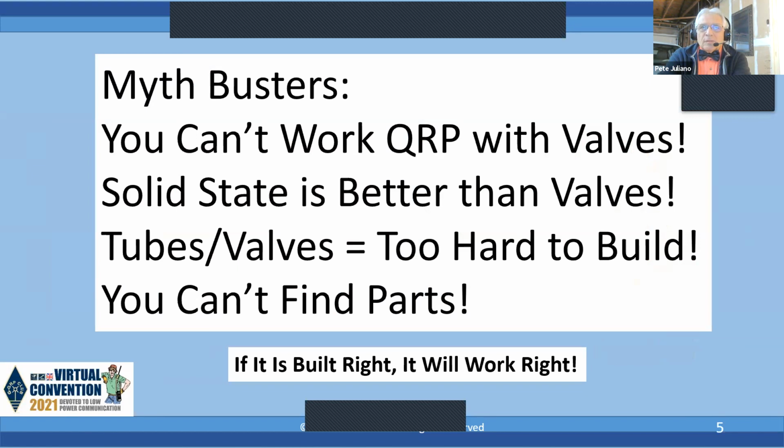Okay, we have to bust some myths here. First off, people will say, oh, it's too hard to work with tubes. You can't find parts. Solid state is better. That's simply not true. And if it's built right, it'll work right.